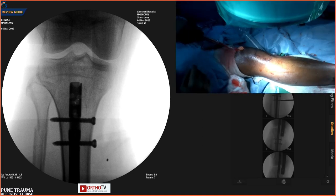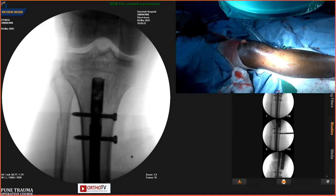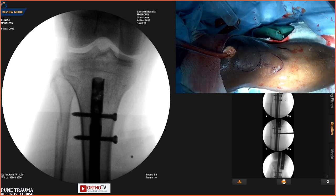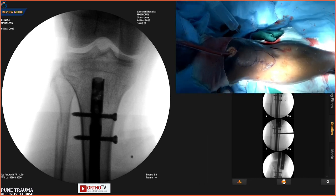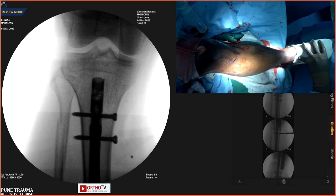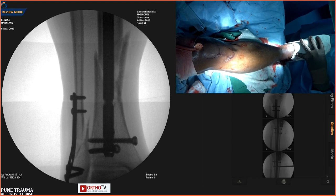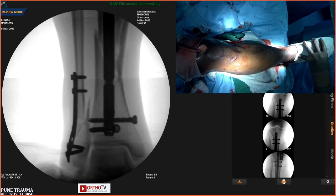Shoot. Can you see that? Is it okay? Perfect. Come down. You see the distal? Now see the distal. You see, we are worried about the ankle plafond. You can see it's horizontal.